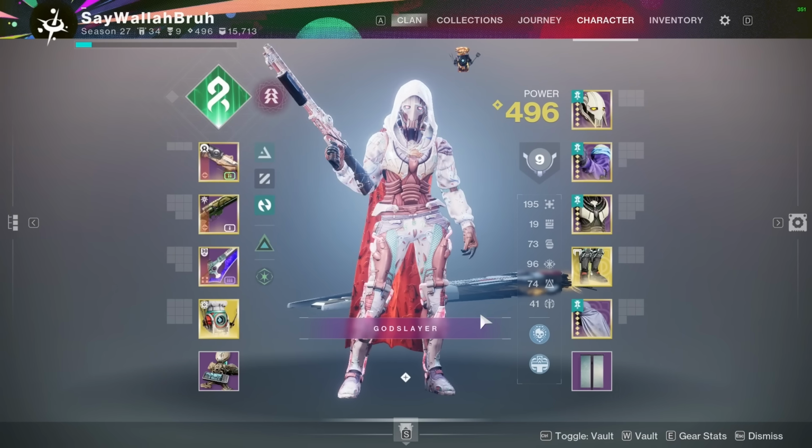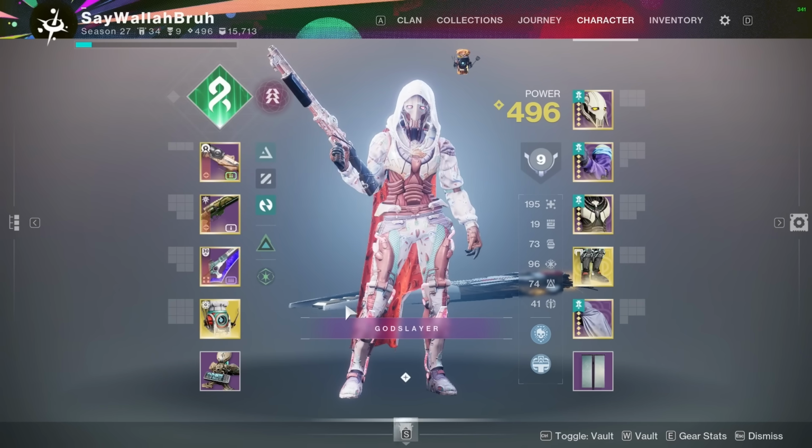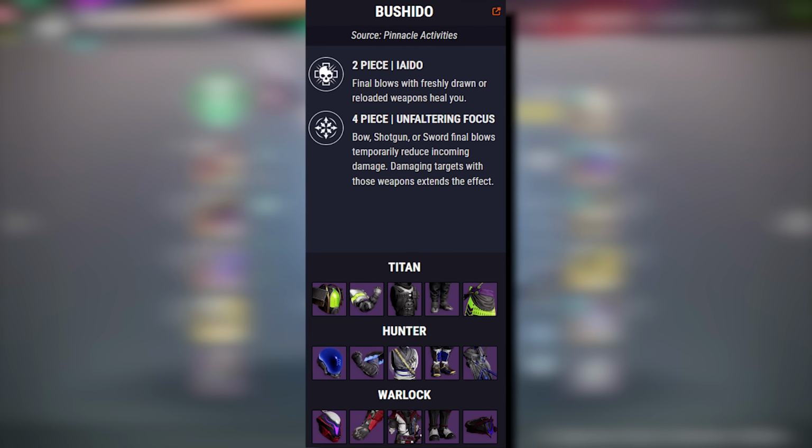Also, one thing I forgot to mention, since it is really important, how about the armor set bonuses? What am I using and what do I recommend? I know a lot of people have been talking about Bushido, because Bushido gives you a free health just for getting a kill on a freshly drawn weapon or a freshly reloaded weapon.